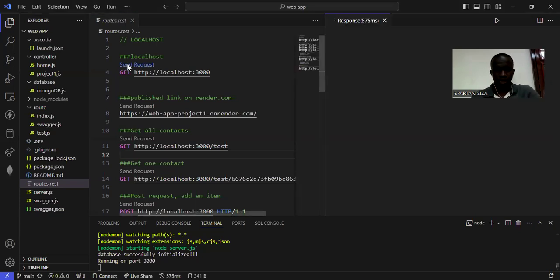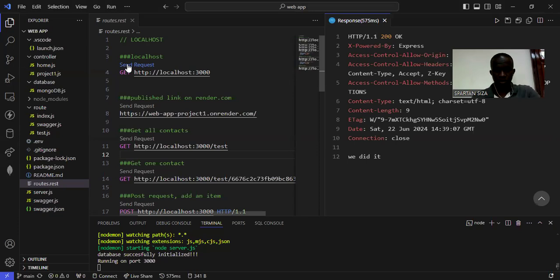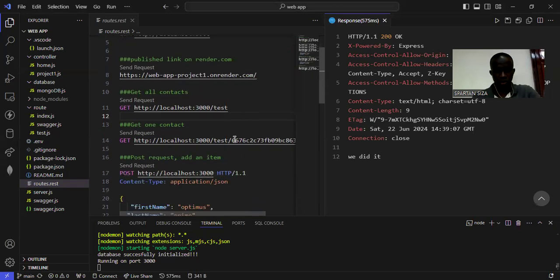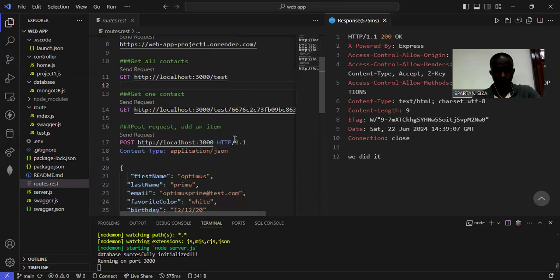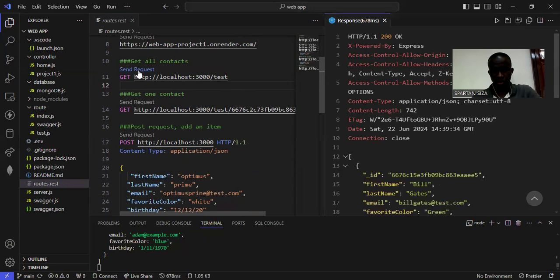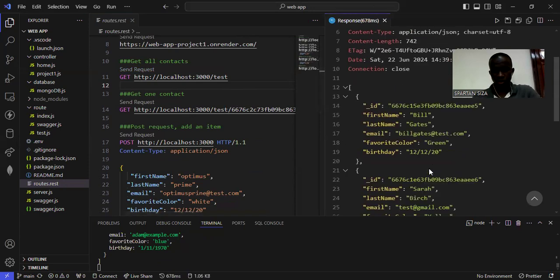When I run one, I'll go to the Mongo database to check. Most especially, I want to focus on the part where I get all the contacts. If I run that, I'm able to have all the contacts.